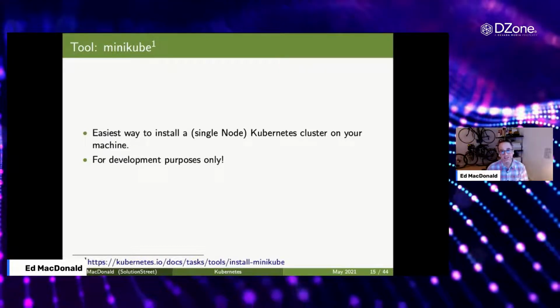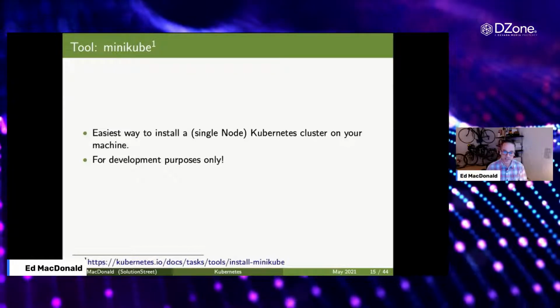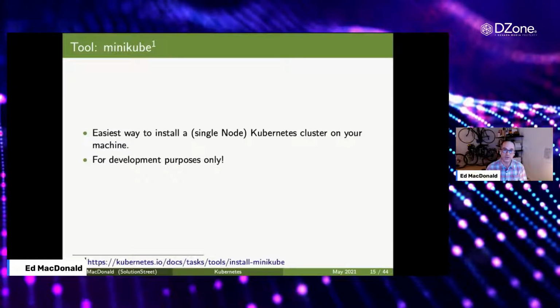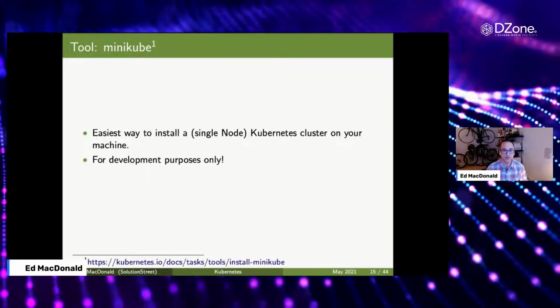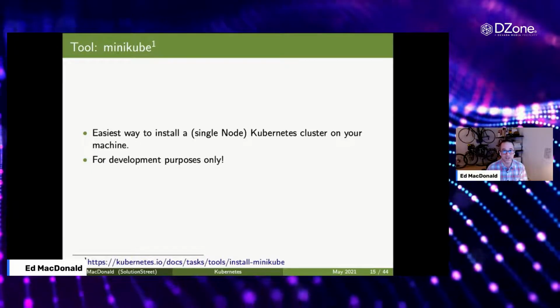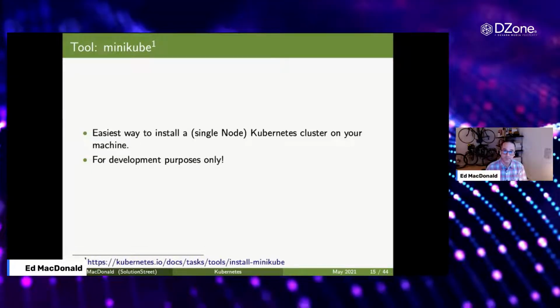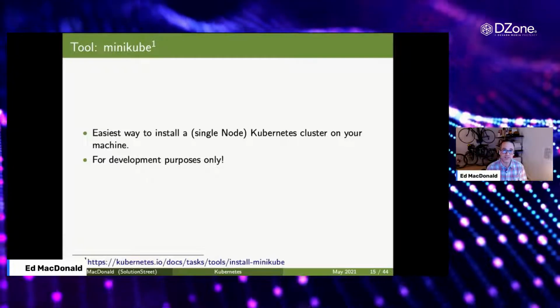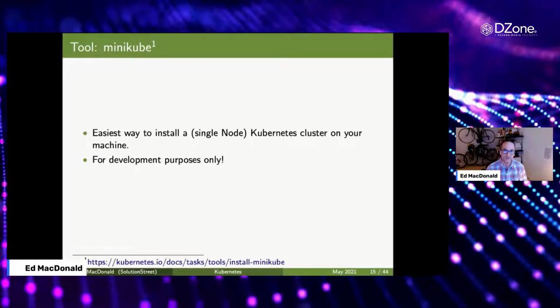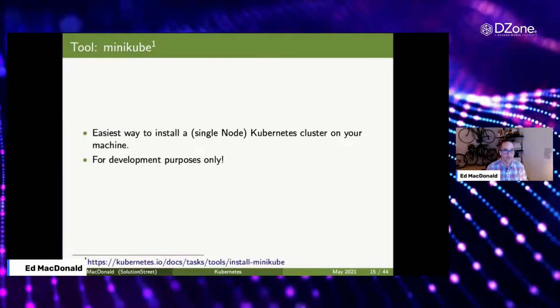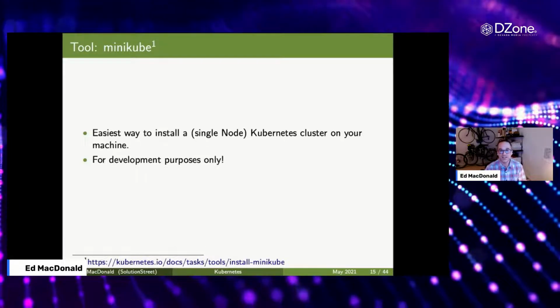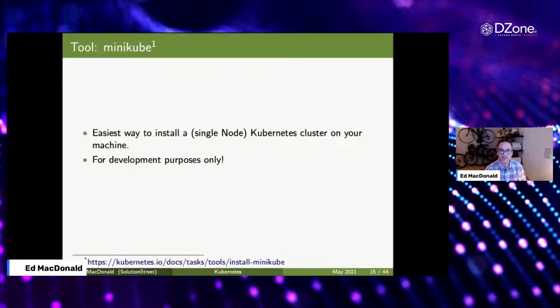And I'll mention again at the end of the demo, but I've checked these slides in and the actual code to run the demo. This is all checked into GitHub. There'll be a link to it on the last slide, so you're free to check that out. You can think of these tool slides as tools that you'll need to run the demo if you choose to do that. So Minikube is the easiest way to install a single node Kubernetes cluster on your machine.